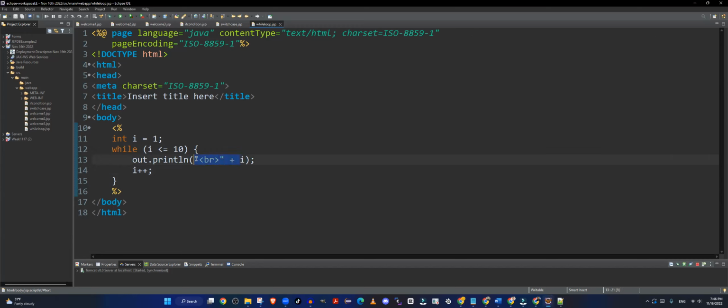What will happen if I make this one change on line 13? It all prints on the same line. They'll all print on the same line, okay?